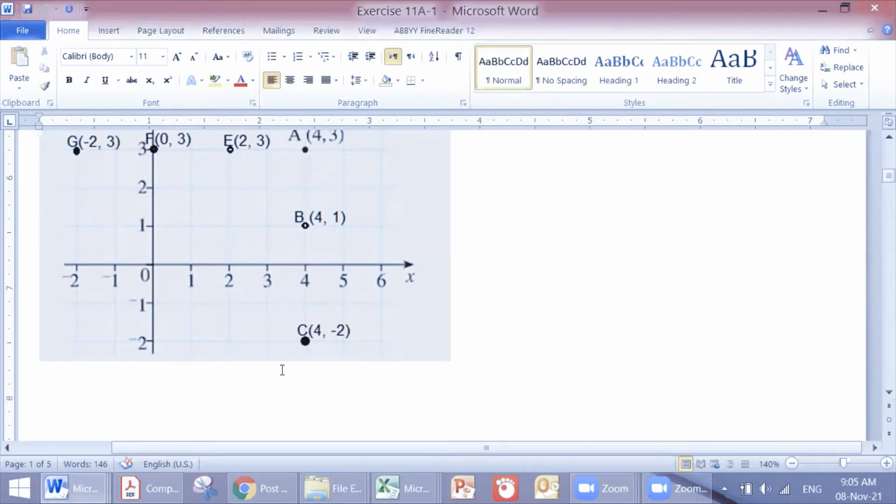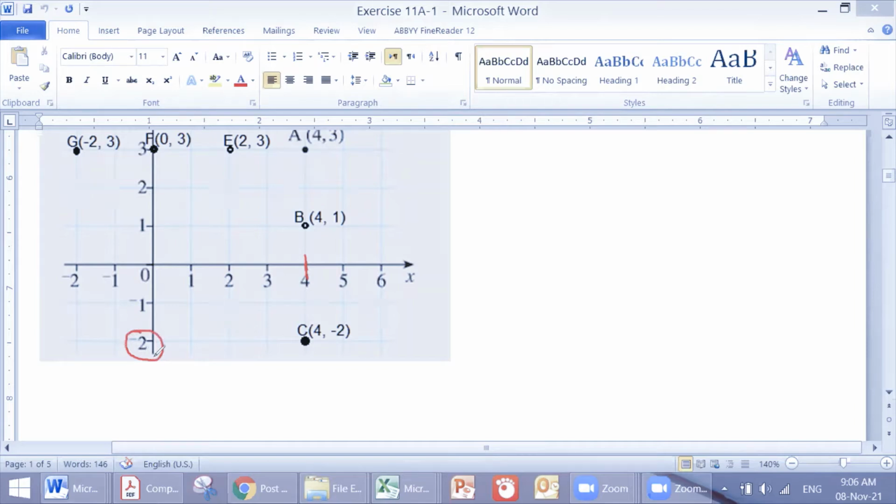Okay. And this one is, for example, 4 and -2. For 4 you will go right from 0, 4 values, and for -2 you will go down. As I told you, the minus value is this one. You will go down for a minus value. This is the x value and this one is the y value. For the x value, you move on this line. This is the x value, you move on this line. And for the y value, you move on this vertical line.